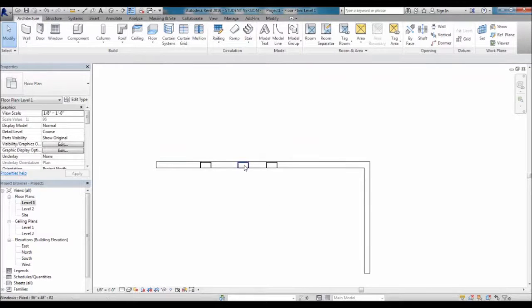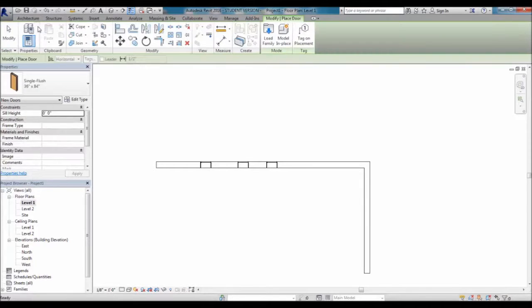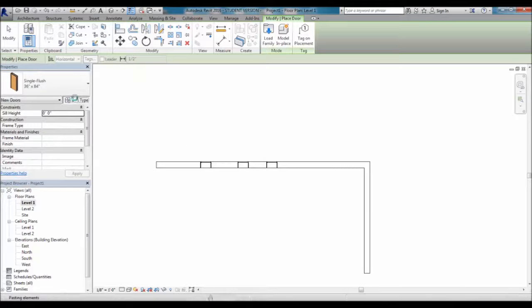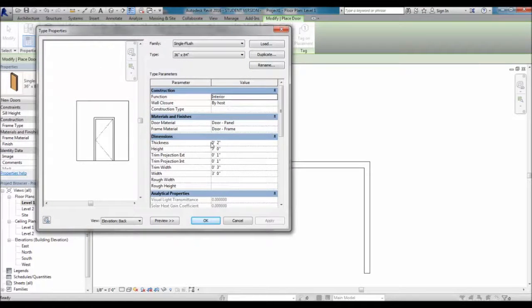So aside from windows, we're going to talk about doors as well, which pretty much fall into the same process and workflow to place them as the windows do. If you go to the Architecture tab and click on Door, you can take a look at the instance properties for them. The type selector, again, you're probably only going to have one default type loaded in. You can change that. Go into your Edit Type and look at your type properties. Again, make sure that if you're going to change anything in here, you duplicate the type. So you can change the thickness of the door, the height of the door. You have some options here for trim, width.